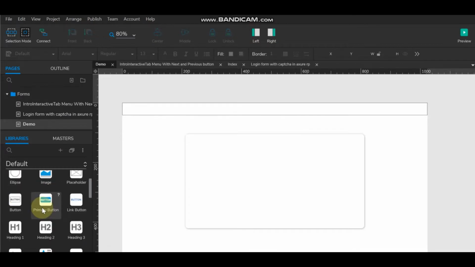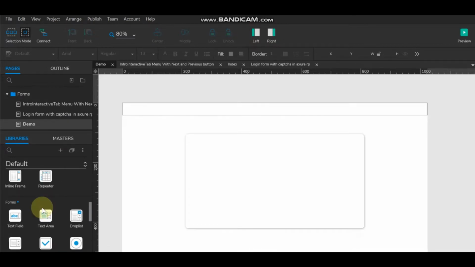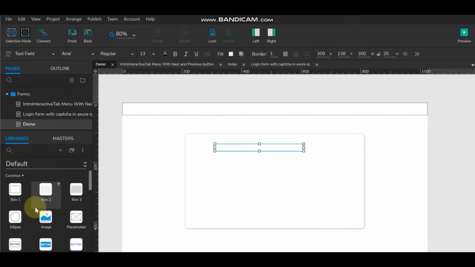Next, we need input field or a text field, and then label.